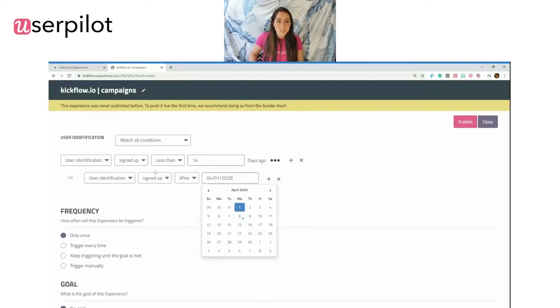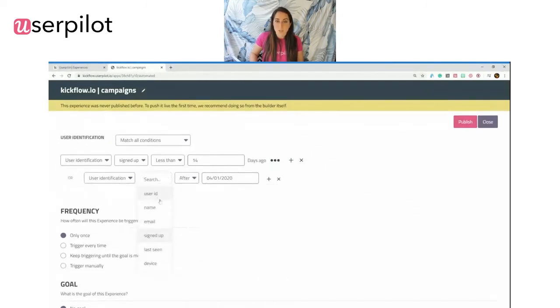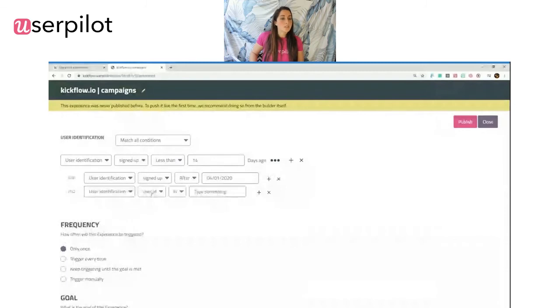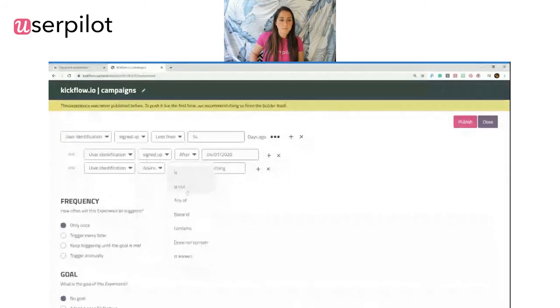But there are tons of ways for you to target a user, right? The dates are one of the ways, but you can also really narrow this down. And there's no limit to how tight you make this funnel. You can really specify, I want a user that is signed up less than 14 days, signed up after April 1st, and I want a user that is not using an iPhone, is not mobile, for example.